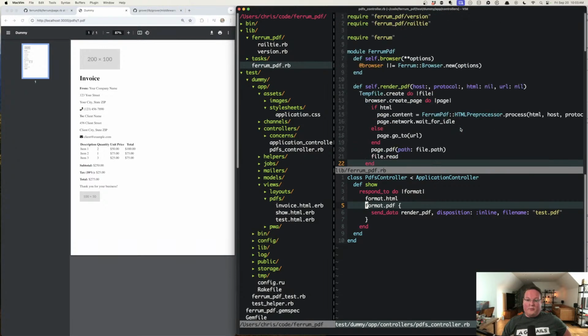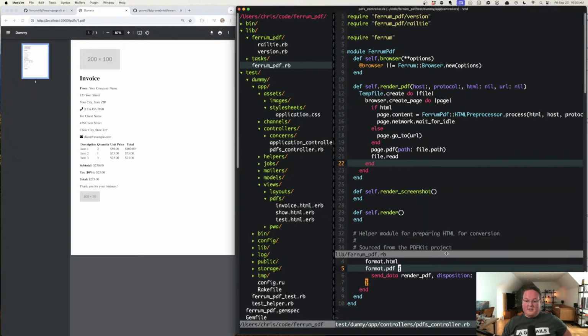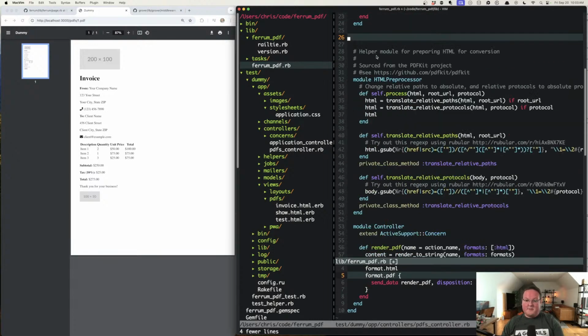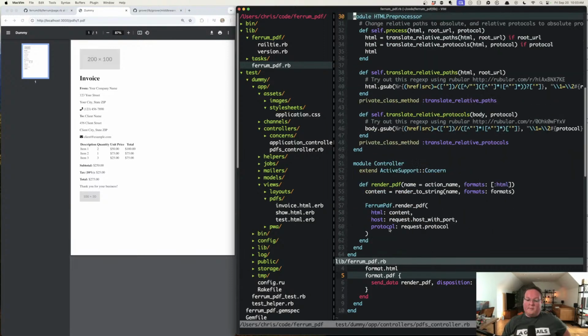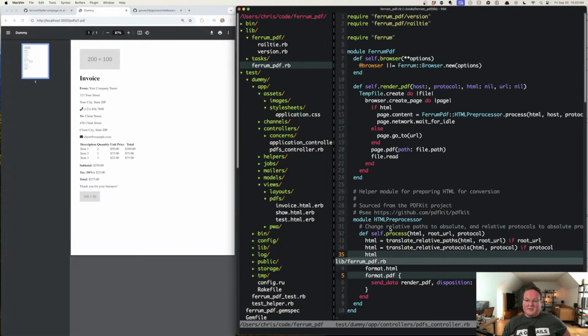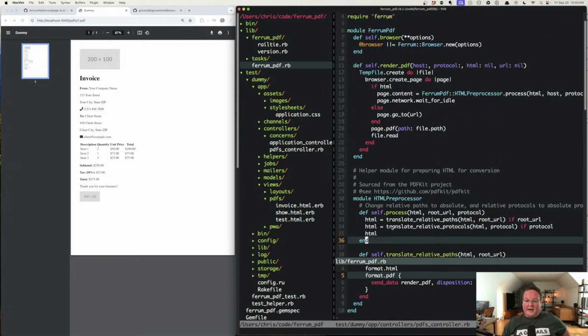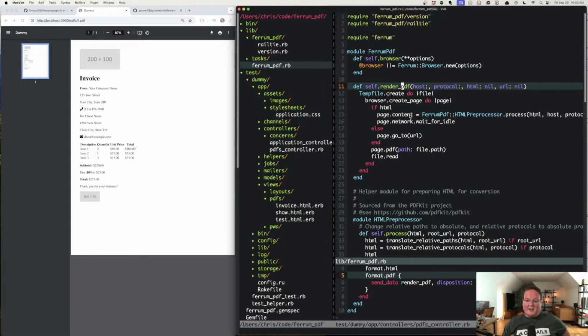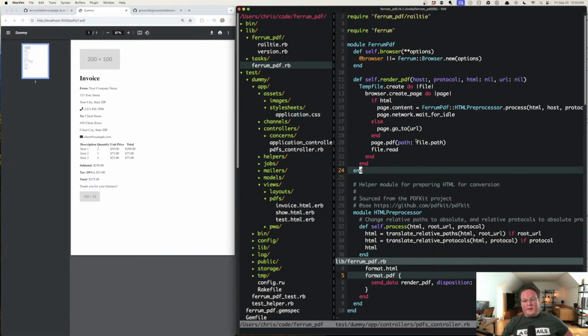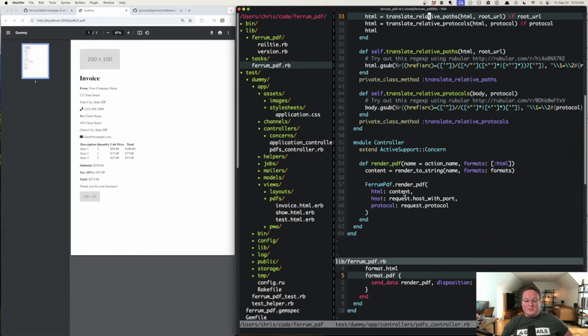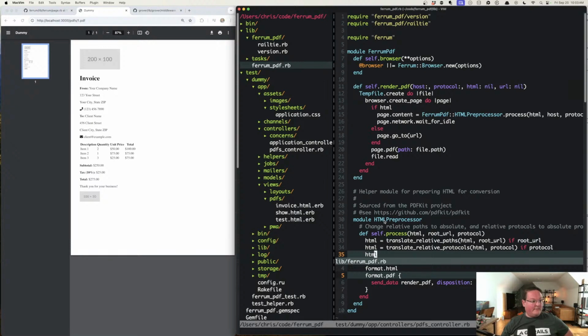And then what's cool about this gem then is, get rid of these methods that we don't have yet. But that's it. We don't have anything else. We got Ferrum, Chrome, and a little tiny wrapper around it. Nothing like Grover that's got to be translating stuff from Ruby to JavaScript to call Puppeteer to then talk to Chrome. It's just Ferrum and a little bit of Ruby code, and not much at that, which is awesome. So I'm pretty happy with how that turned out.